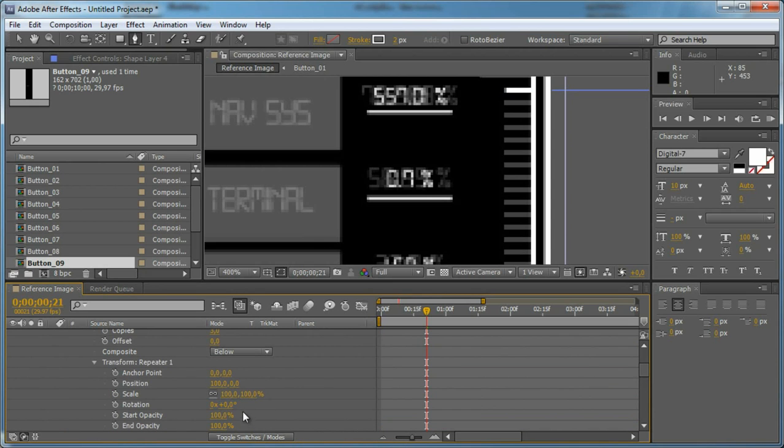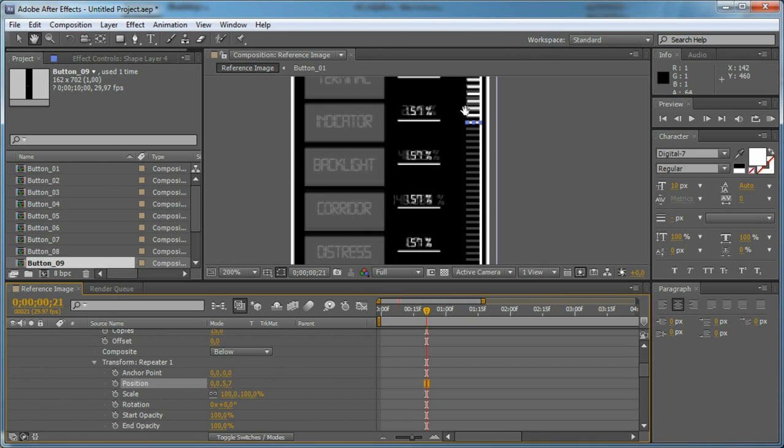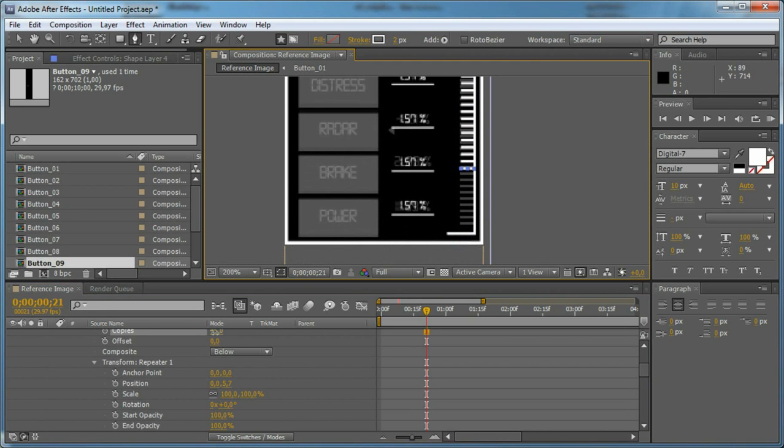Open the transform repeater and just play with the positioning, and let's increase the number of copies here, and I think we are good to go now.